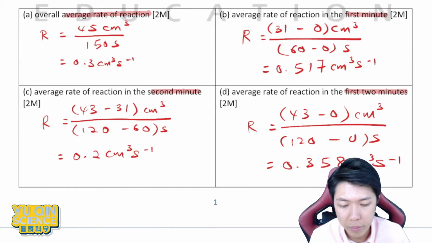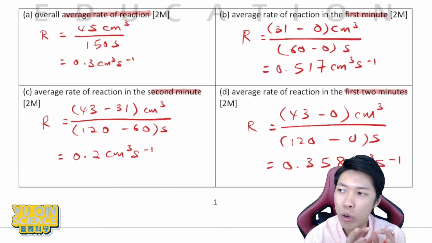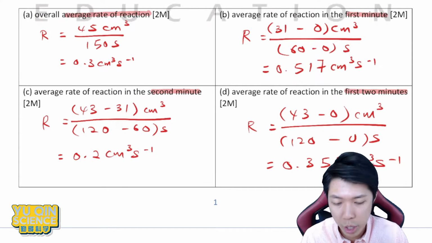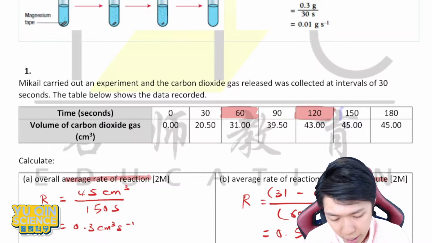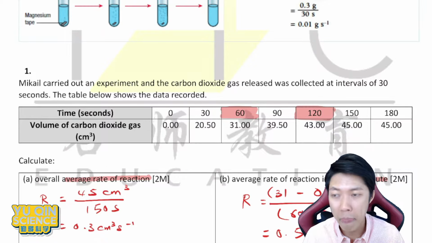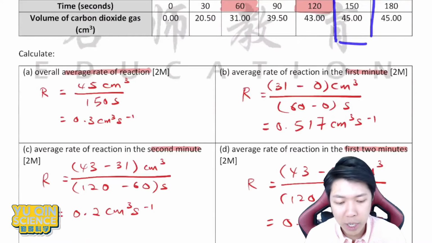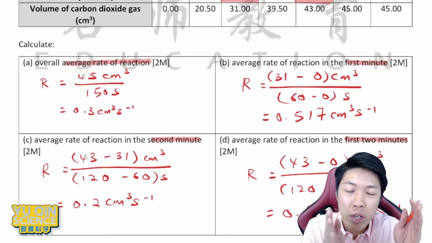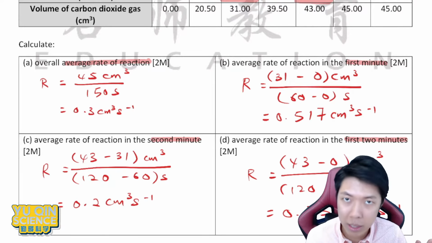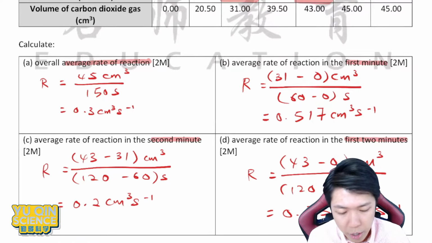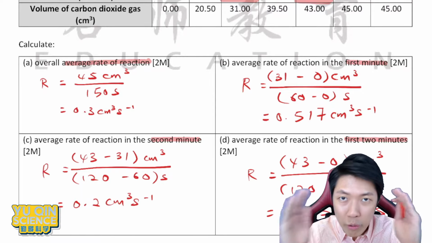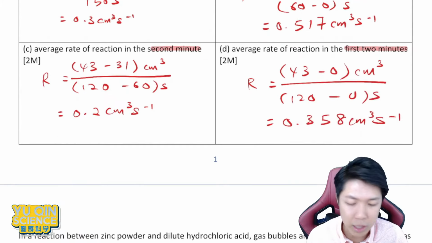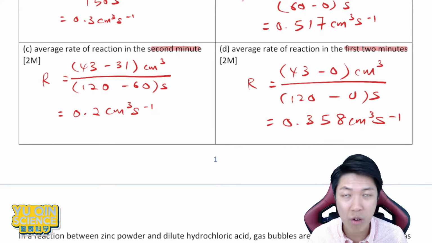Okay, there you go. So from here you can kind of know, sometimes the question wants you to just calculate the average, means the whole reaction. You should find where the volume stops. That's your last one. Okay. Sometimes the question asks for first minute. Sometimes the question is about the second minute, means I am only specific on the second or the first one. I don't want the rest. So you have to minus off also. First 2 minutes, you will just take the whole first 2 minutes together. Okay. Yeah, there you go. That's how we look for rate of reaction.